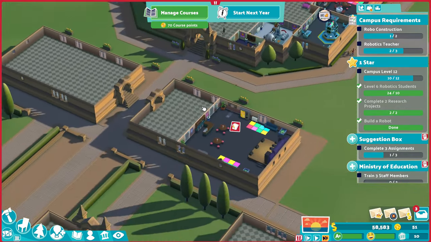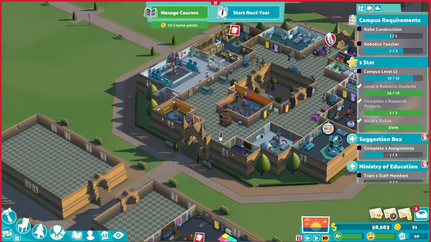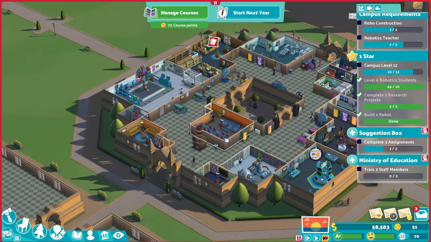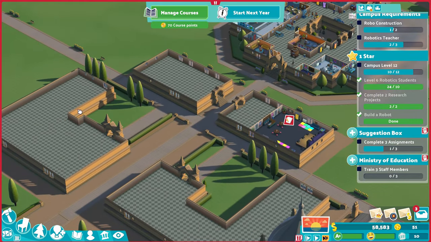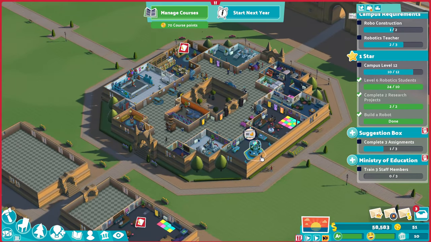So guys, I think that's going to have to end for today's episode. We've expanded the campus a lot more. We put a lot more rooms in. We've got a nice big student union. We're going to have some big old parties. But what we're going to do, we need to have more teachers. We need another robo construction. So we're going to have to start expanding out to this neck of the woods down here. Maybe I shouldn't have spent so much money in that room. But anyway, that is what it is.